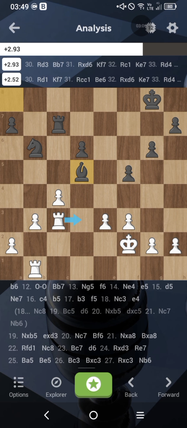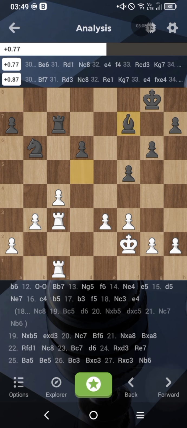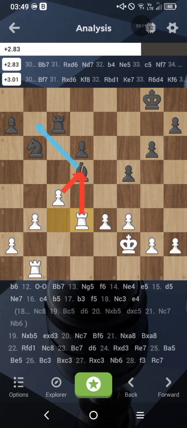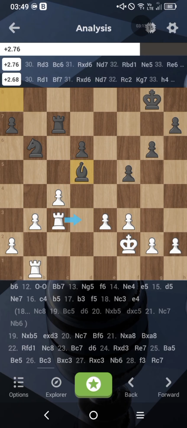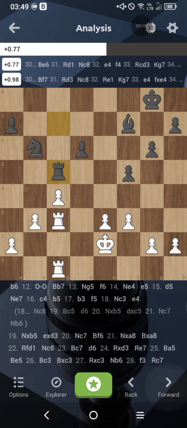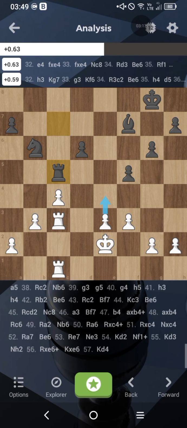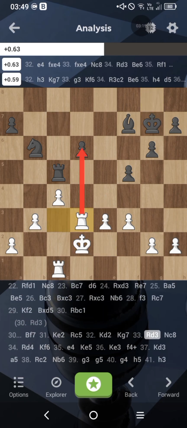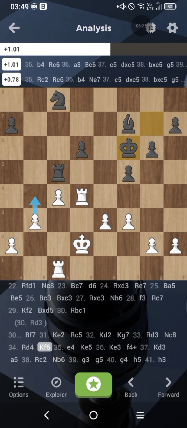But it's so bad for my opponent because I got this. Apparently had this move, which would win back the pawn. Did not see that. I went here, and that's where we started to get really low on time. Right around this moment, we started to get really low on time. My opponent had the time disadvantage. I had the advantage by 3 minutes.